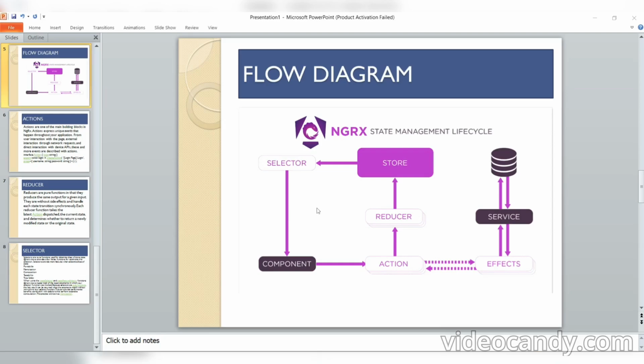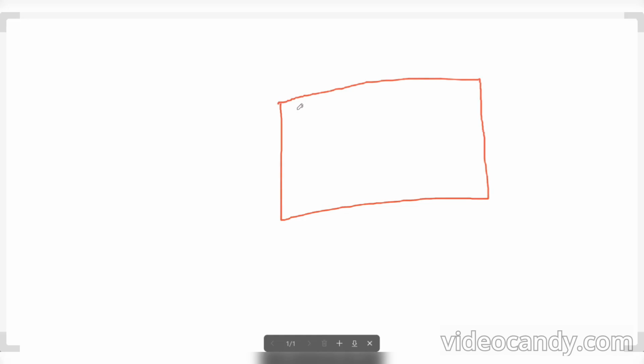Let us now see what selectors are in NgRx. For selectors, let me draw a store. Suppose there is a big store, and it contains many states, like 2 is one of the states, 3 is another state, 4 is another state, and 5 is another state. So what are selectors in a component? In your Angular component, there is a requirement of these 3 states. So selectors are those through which you will be able to select the state in the store and send that selected state to a component, so that the component can access it. So these are the selectors.